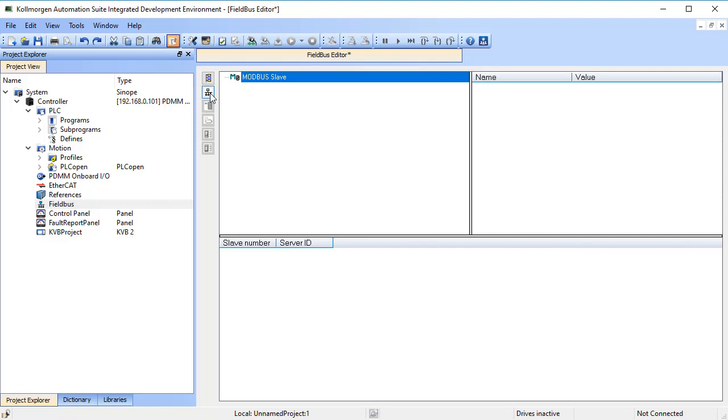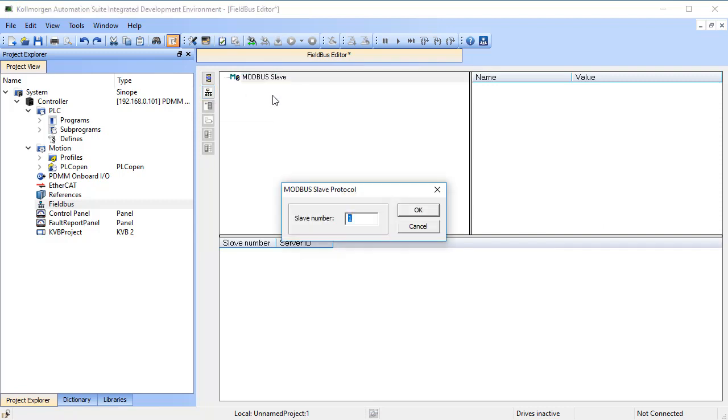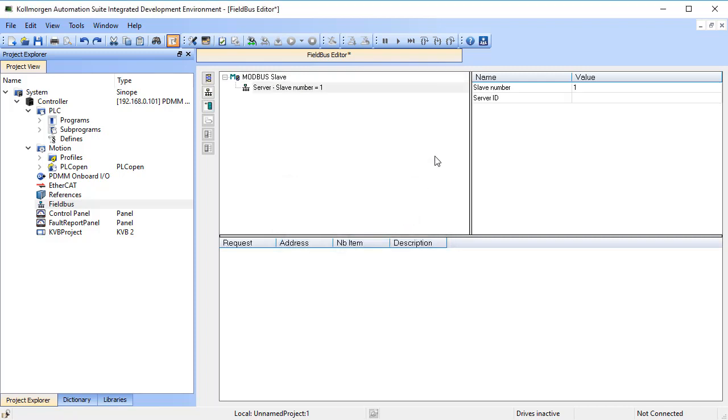The next step will be click this Insert Master Port button. While the Modbus Slave section is highlighted, you can keep the default slave number 1 and press OK. And there is nothing else you have to set up here. We are the slave device, so there are not very many parameters you have to set up besides picking which variables you want to be able to share and at what addresses those variables will be at.